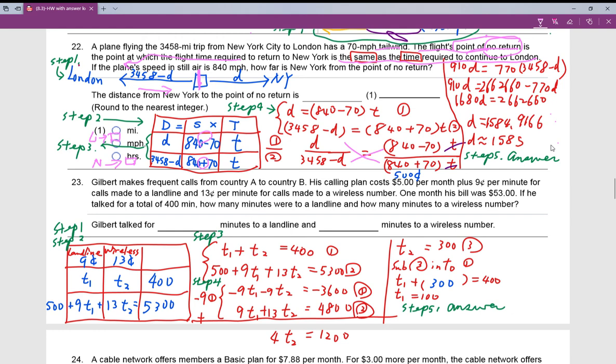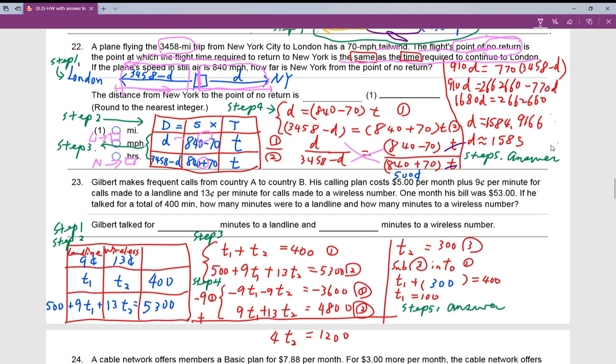So please read the question and try to understand. And then after you set up, because it is not the middle point, if this way is d, the other way will be 3458 minus d, because the total distance is 3458 together. And if this part already takes a d distance, then for this part you just minus d. So you have two parts.